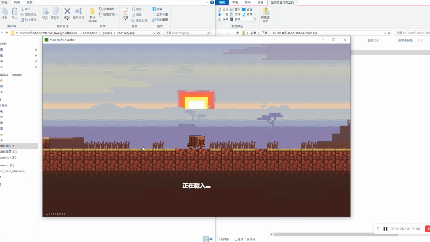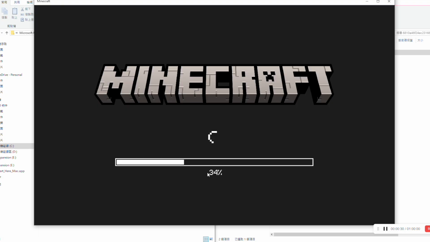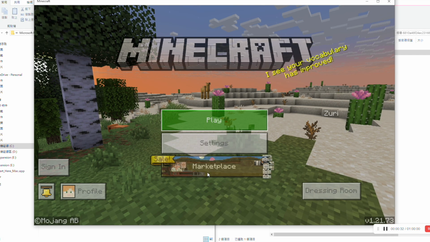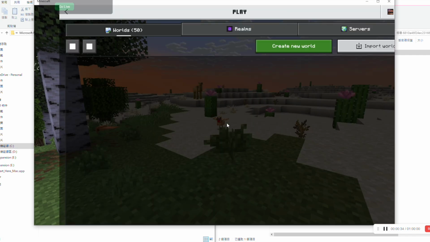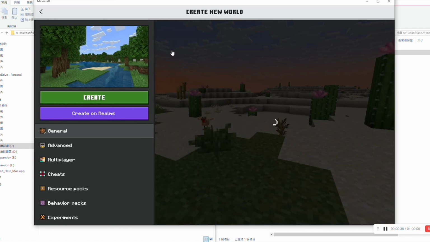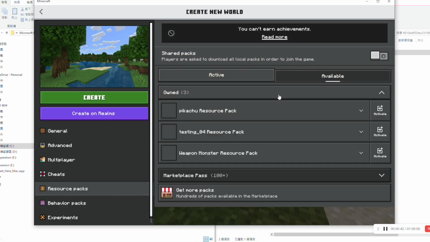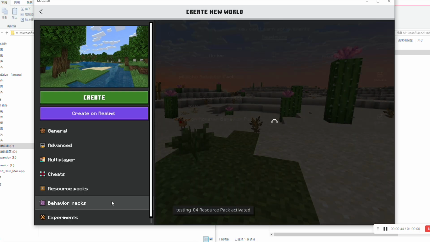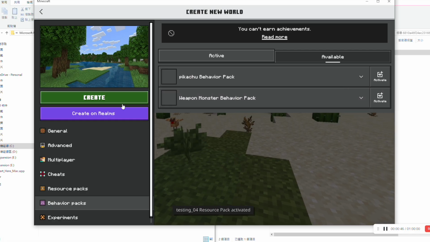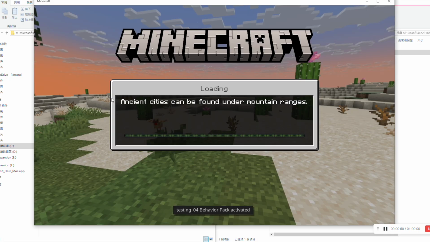Then open Minecraft, launch the game. You can create a new world or go to a world that you've already created, and you're going to activate the new resource pack that you've just installed. You simply need to go to resource packs and find the new resource pack with the name of the asset you created in VoxAI and activate it, repeat for the behavior packs as well.